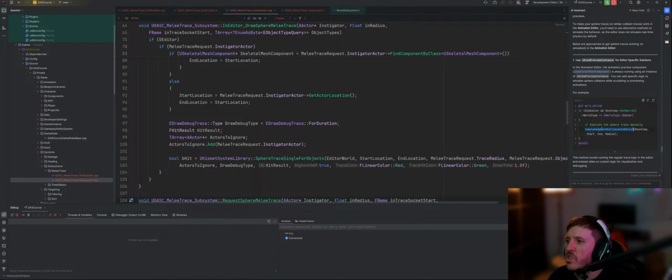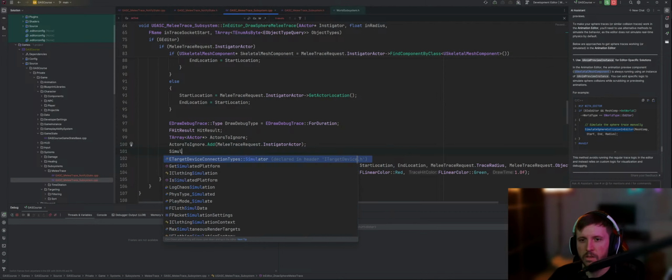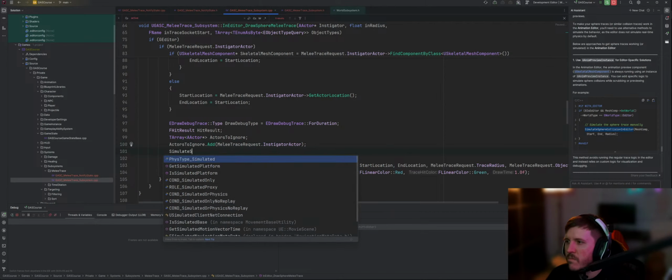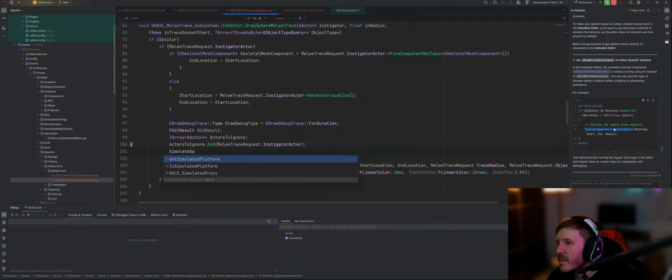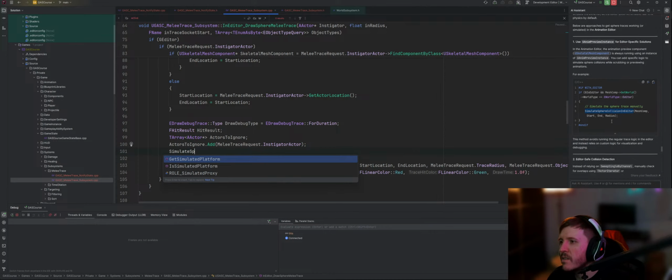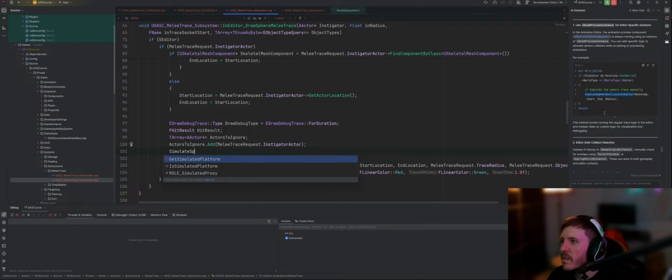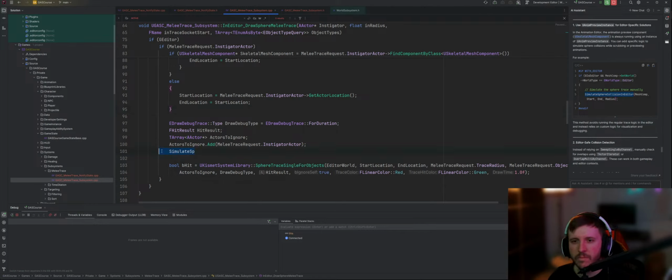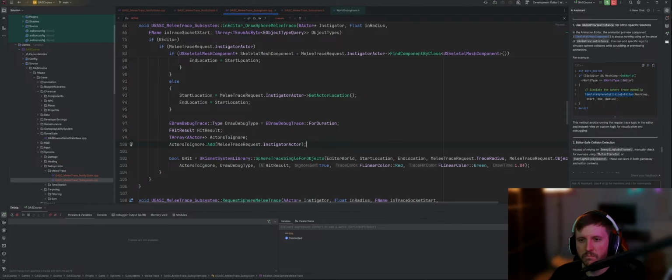Okay, so I could do simulate. Is that a thing? Is that actually a function?